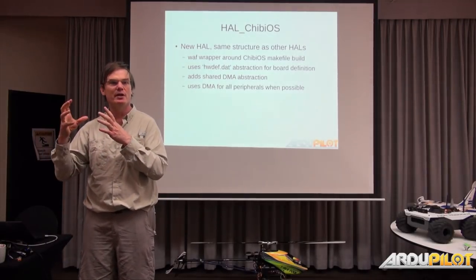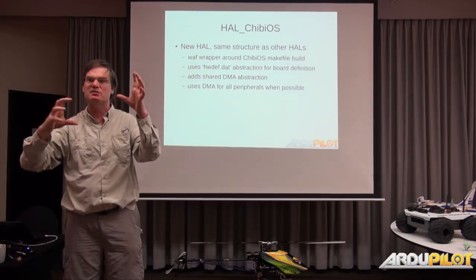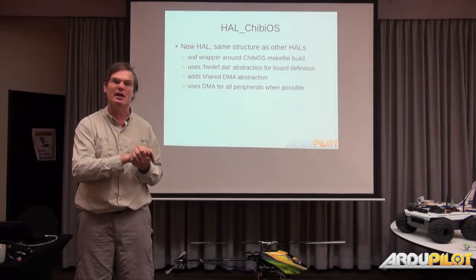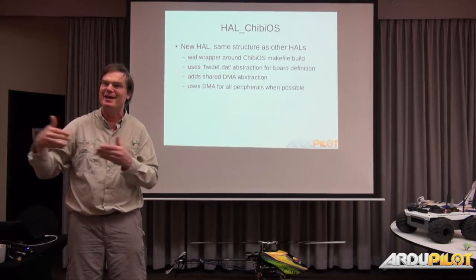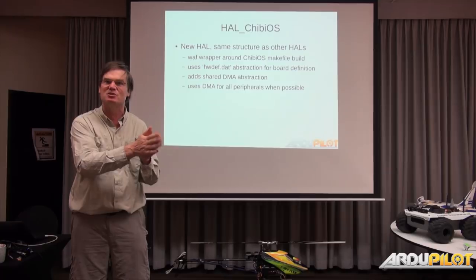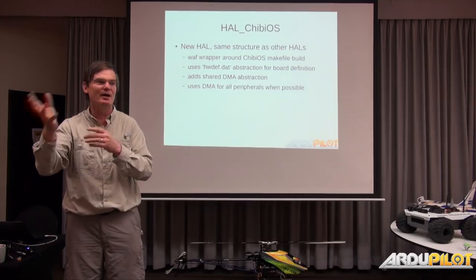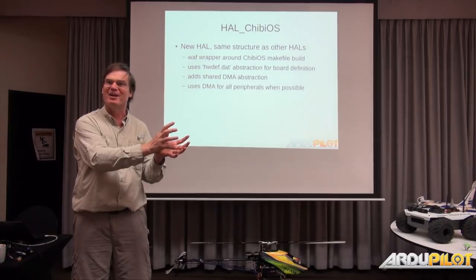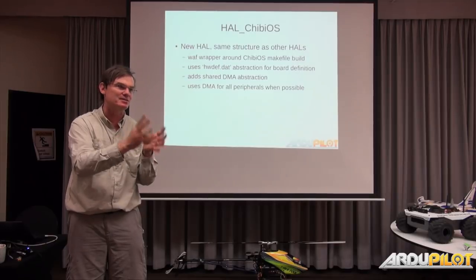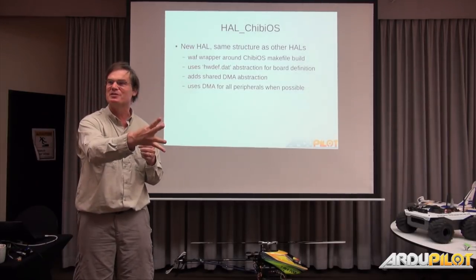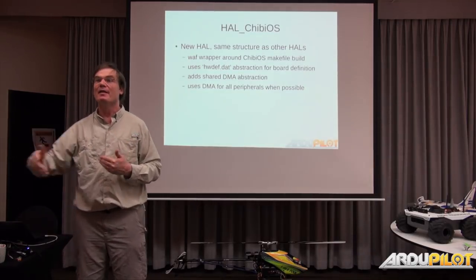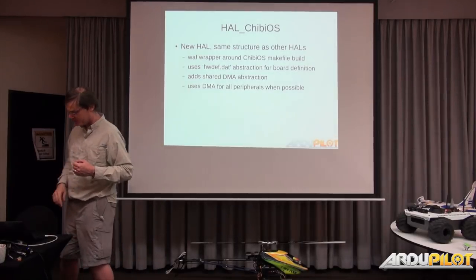And so we're basically turning that to our advantage, and we choose which pieces of ArduPilot are located in CCM and which pieces are located in normal memory. We choose the ones that want to get in and out to peripherals a lot for DMAable memory, because Paul's EKF doesn't need DMA access to a UART, right? But the device drivers do, so they run in DMAable memory. The EKF, the main stack and the navigation controllers, they run in CCM, which means they get full bore on the CPU while the DMA goes on in the background. Everyone understand the setup there? All right, that by itself made a huge difference to our performance.